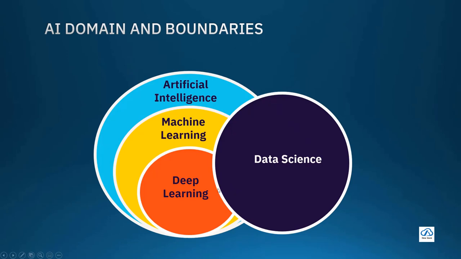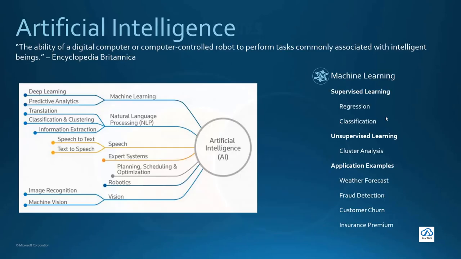And when we talk about AI, all those things come together: artificial intelligence, machine learning, deep learning, data science, or data analytics. So it's kind of the full domain, and machine learning, deep learning, data science are subdomains within AI. So what are the things we actually do with artificial intelligence? As we said, all those subdomains have the same analytical capability: machine learning, NLP, speech, expert recommendation systems, robotics, vision. Those are all the algorithms that we are using these days through supervised learning, unsupervised learning, and even reinforcement learning.